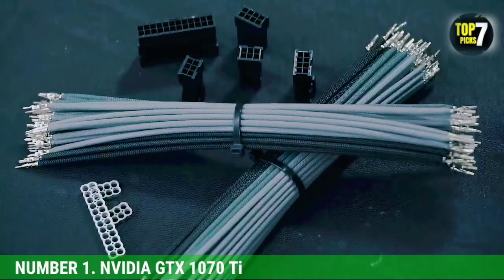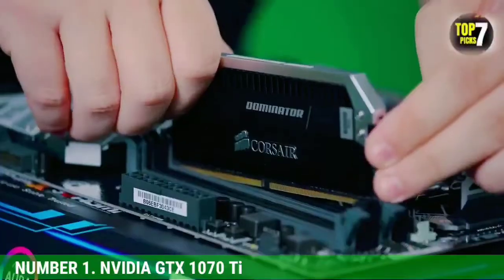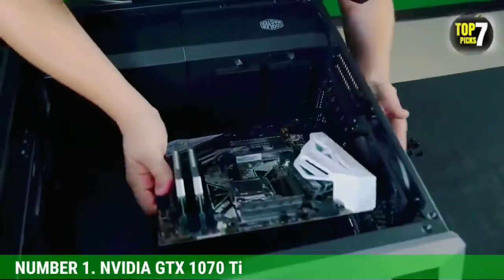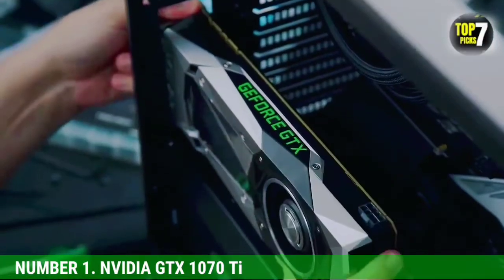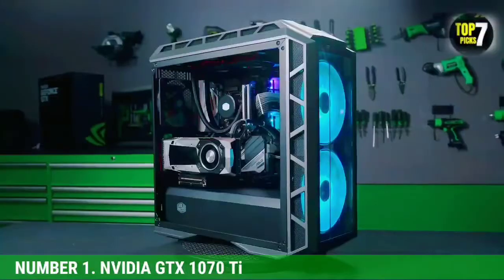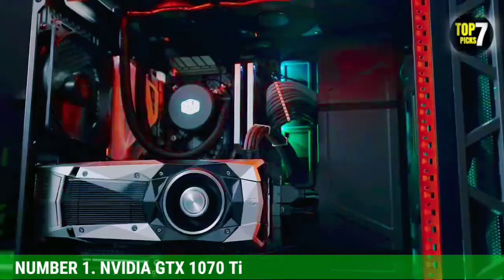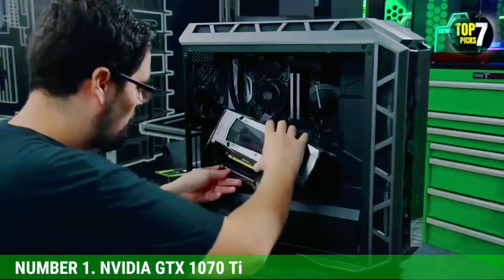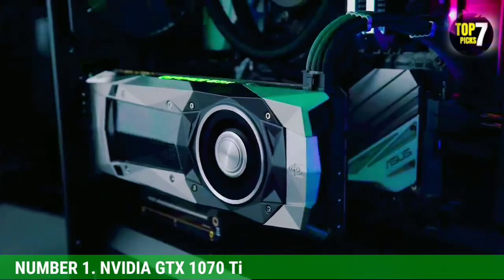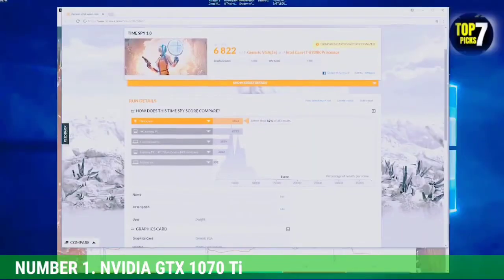Looking at the GTX 1070 Ti, other than aesthetics, NVIDIA has modified some elements under the hood. This GPU uses the same 5-phase dual FET power cord as in the GeForce GTX 1080, which makes the TDP of this GPU 180 watts. The GeForce GTX 1070 Ti also includes an enhanced copper vapor chamber that keeps the internal elements cool while overclocking. The 1070 Ti delivers a better performance ratio than the GTX 1070. With awesome overclocking, there's a possibility of high energy draw, and the GTX 1070 Ti is just as hungry for power as the GTX 1080. Despite all that, the 1070 Ti is the best GPU for Ryzen 5 2600 as it delivers high-end gaming results.